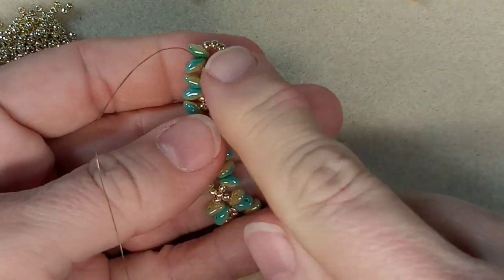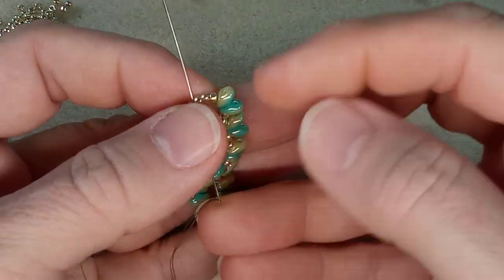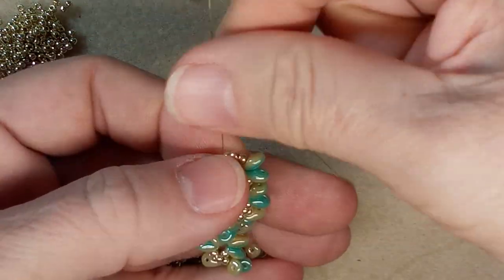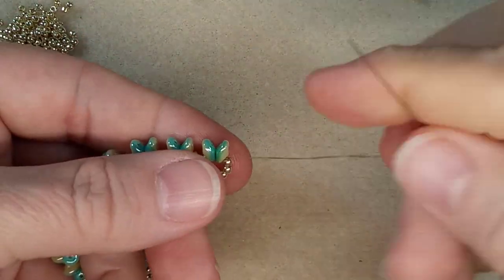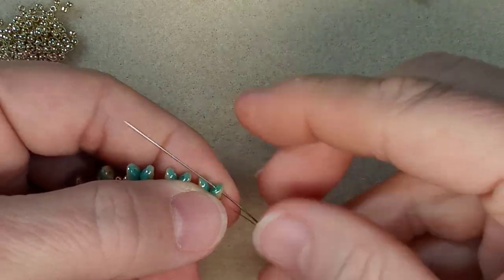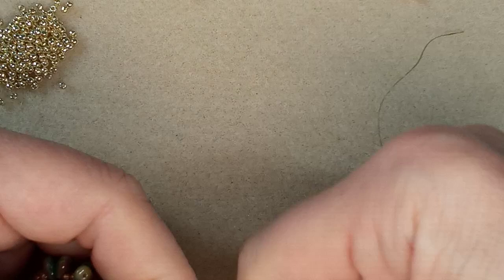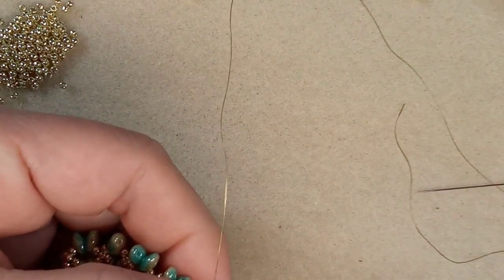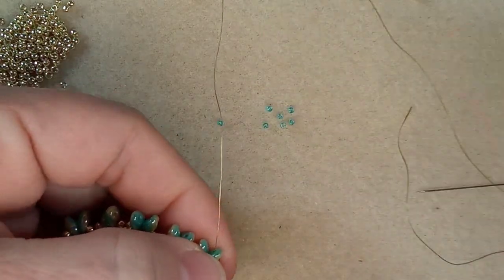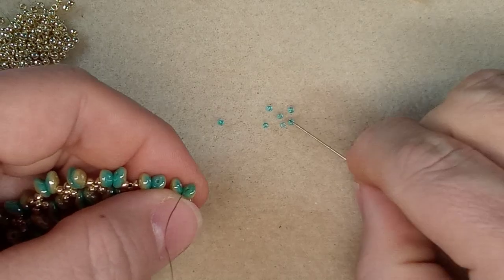So that makes everything tight. Then we're going to go into this hole like that. And now we're going to step up. Perfect. So up through here. And I put some of those beads out. Let's see how they fit. They're super tiny before we go and pour them all out.